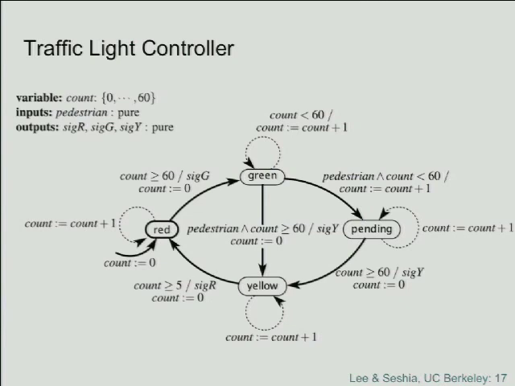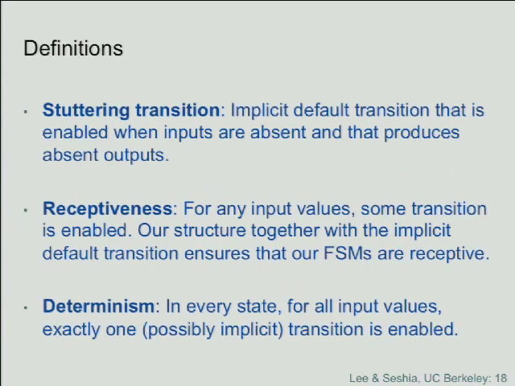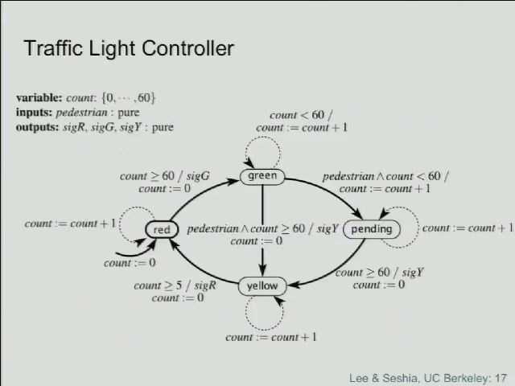So yeah, question. Well, so this dotted line is really just, think of it as a lower priority transition. It's just like the other transitions, except that it only becomes enabled if all of the other transitions are not enabled. And some state machine notations actually give you an arbitrary number of priorities. You don't have just two necessarily, a high and a low priority. In fact, I think the LabVIEW state charts has that property. You can have any number of prioritized transitions with priorities relative to one another.